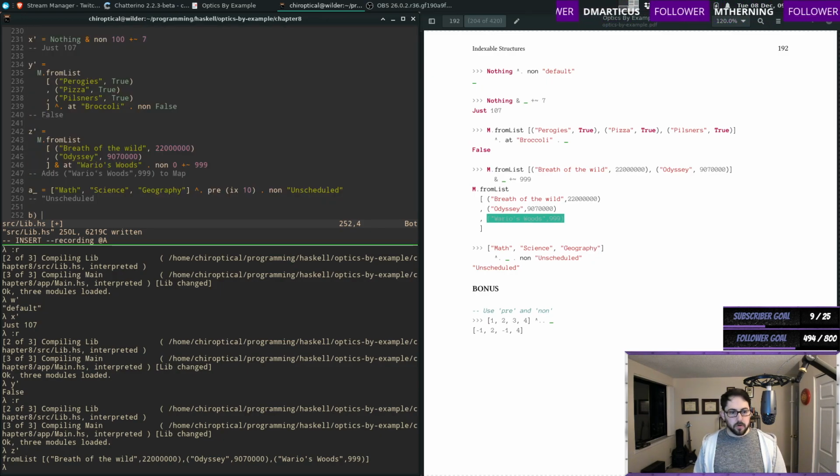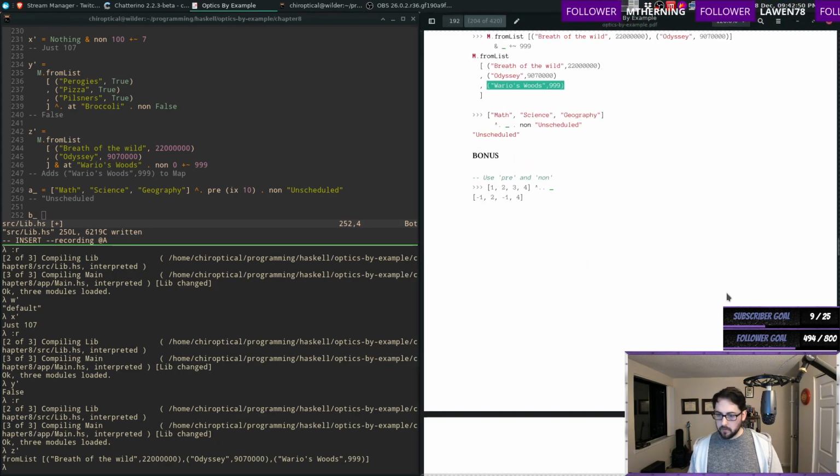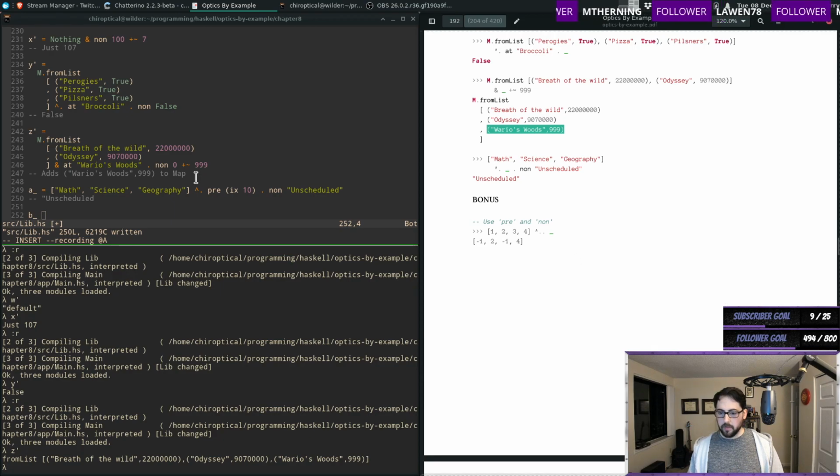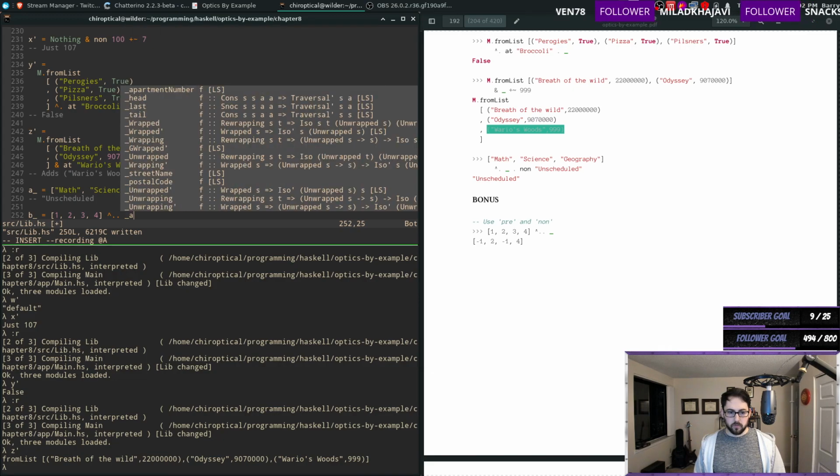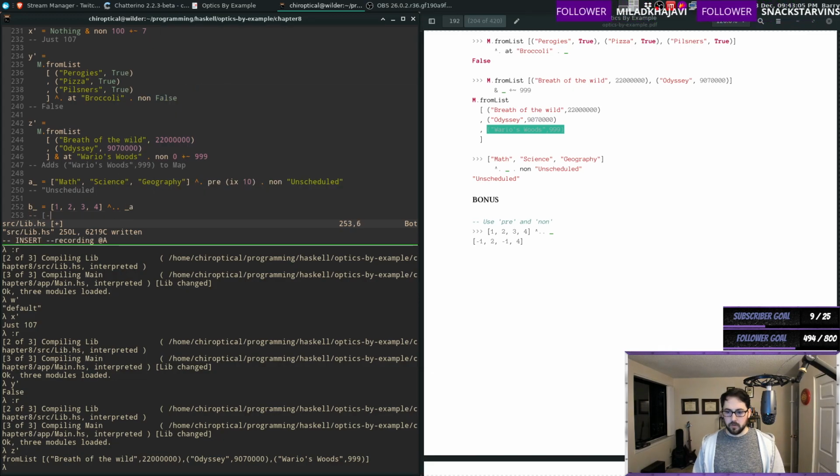B underscore. So this is bonus, which means it's probably difficult. Maybe. So 1, 2, 3, 4 to list of underscore A should return -1, 2, -1, 4. Okay, so pre turns things into nothing.